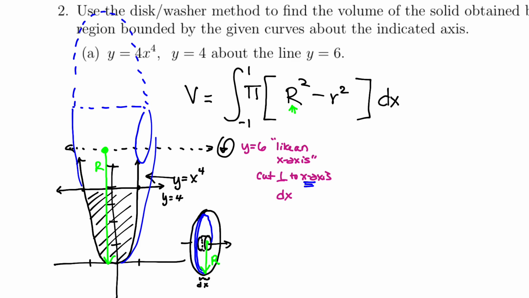When we're going up and down, we measure distance by taking top minus bottom. Are you all with me? So what is this distance right here? Tally, you want to guess? 6 minus this curve, which is 4x to the 4th. Oh yeah, I did it wrong. I've got an error on that. Let me fix that error first of all. 4x to the 4th. So my big radius is going to be 6 minus 4x to the 4th, 6 being that top function, 4x to the 4th being that bottom function.